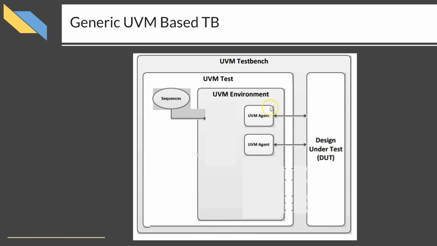Also, it is not shown here, but in a UVM agent there will be three categories of classes, which are the driver class, the monitor class, and the sequencer class. So the sequencer, driver, and monitor all together will be instantiated within an agent class, and multiple agents could be instantiated within an environment class, and multiple environment classes could be instantiated within a test class. And there will be only a single final test class which is running in a particular simulation, and thus that is the final UVM based test class which is instantiated in the top level module along with the DUT.